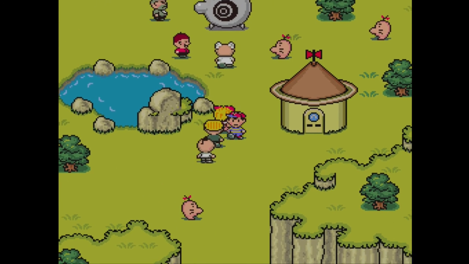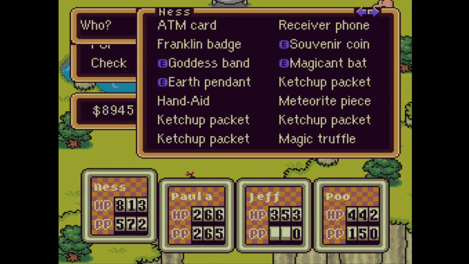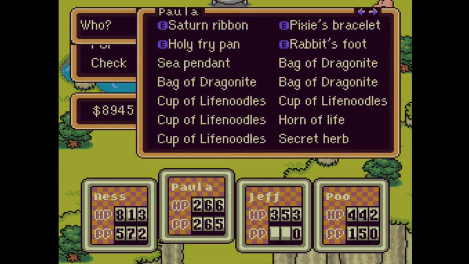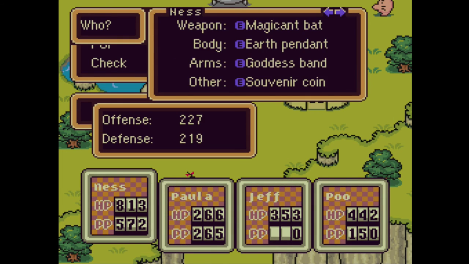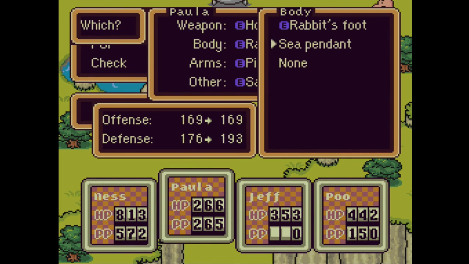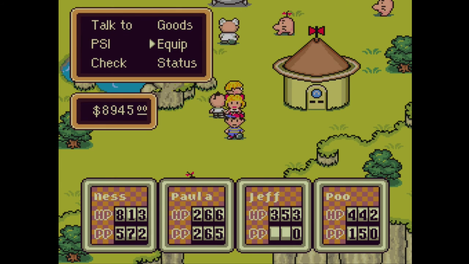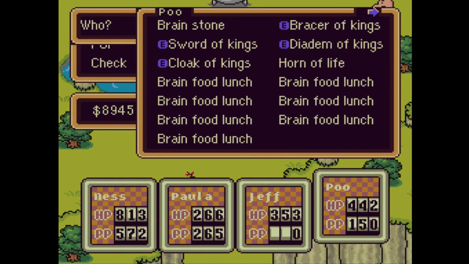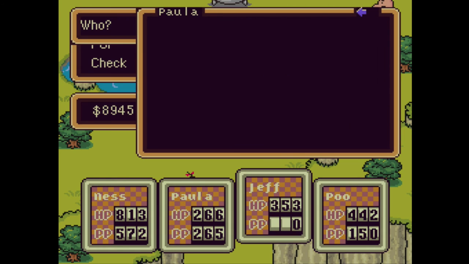Alright, it's all come down to this. We have the meteorite piece. This is what my inventory is looking like. I have the hand aid. I have revival items and damaging items in Paula's inventory. And let me go ahead and re-equip that item that I had. I have multi-bottle rockets, and finally I have brain food lunches. This is the inventory that I want to use going into the final battle.